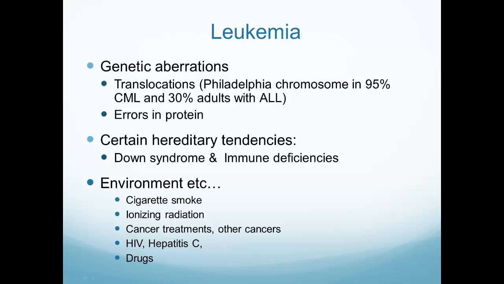Okay, so what on earth causes somebody to overproduce immature white blood cells? Well, it can be a few things. There can be a genetic aberration, and one of the most common reasons would be the Philadelphia chromosome. The Philadelphia chromosome is the result of a translocation. We'll take a look at that in a moment. Errors in protein metabolism could also cause a genetic aberration. It could be a hereditary tendency toward having leukemia. Remember, we talked about Down syndrome and the possibility of an increase in leukemia in that patient population. Of course, the environment may also play a factor, so it may be multifactorial as far as what is actually causing the person to develop leukemia.